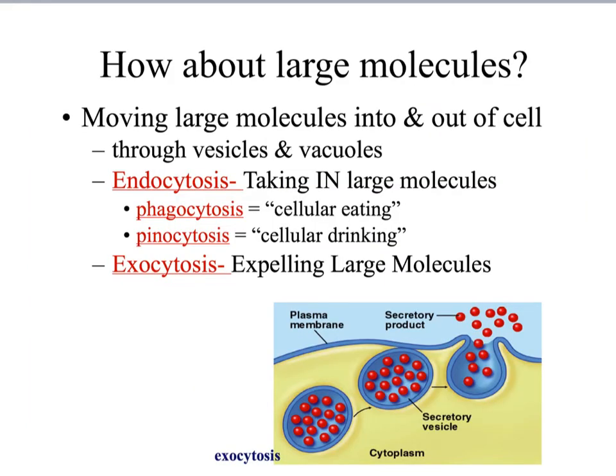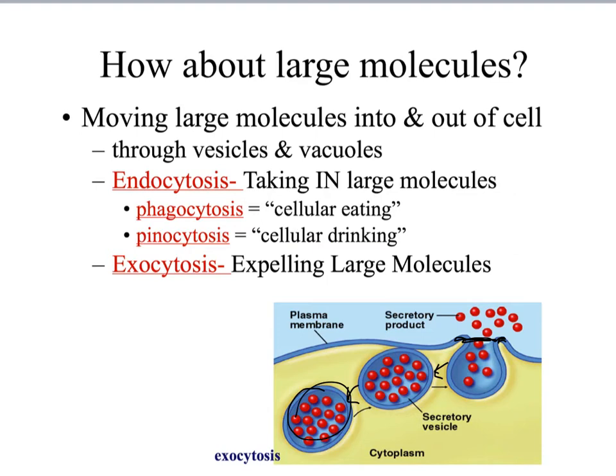We talked about endocytosis and exocytosis. So endocytosis is just the taking in of large molecules. And so this picture kind of works in this is exocytosis. So here we have a vesicle that's already been formed. It comes up, the membrane of the vesicle reconnects with the phospholipids and releases its substances into the extracellular fluid. This would work in the reverse of endocytosis, so just put the arrows going in the other direction really, and it becomes endocytosis. So molecules come in, this pinches off, a vesicle forms, and is moved into the cell.